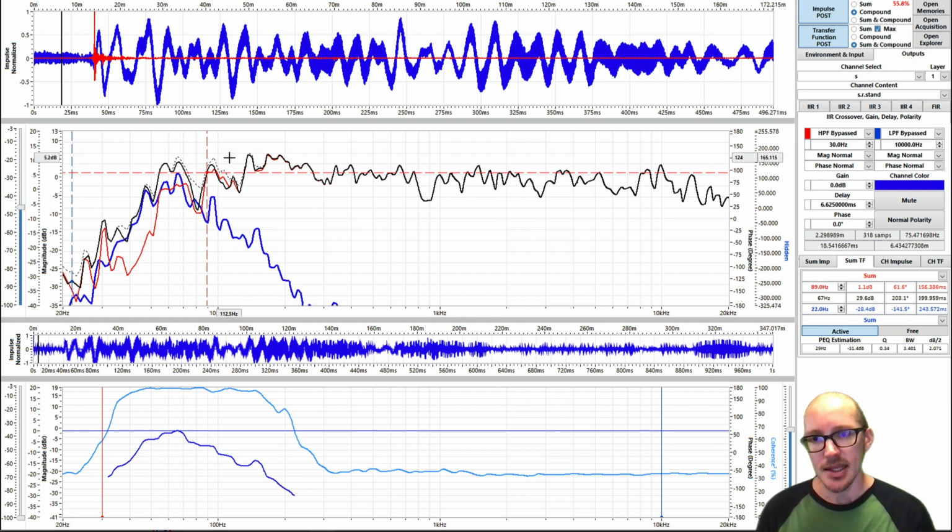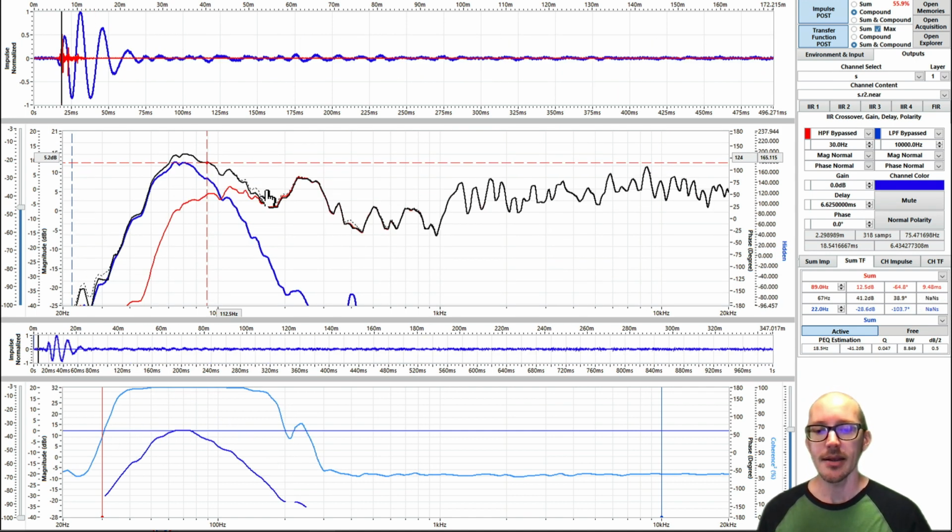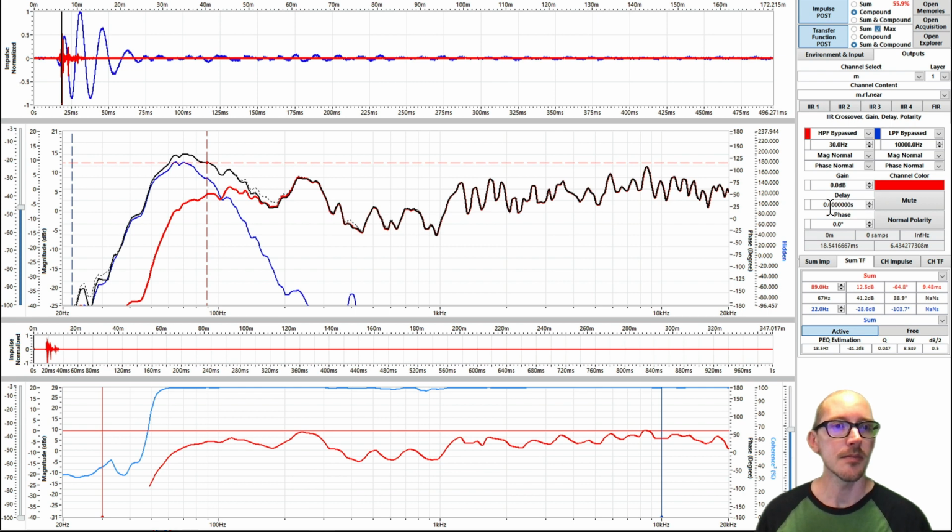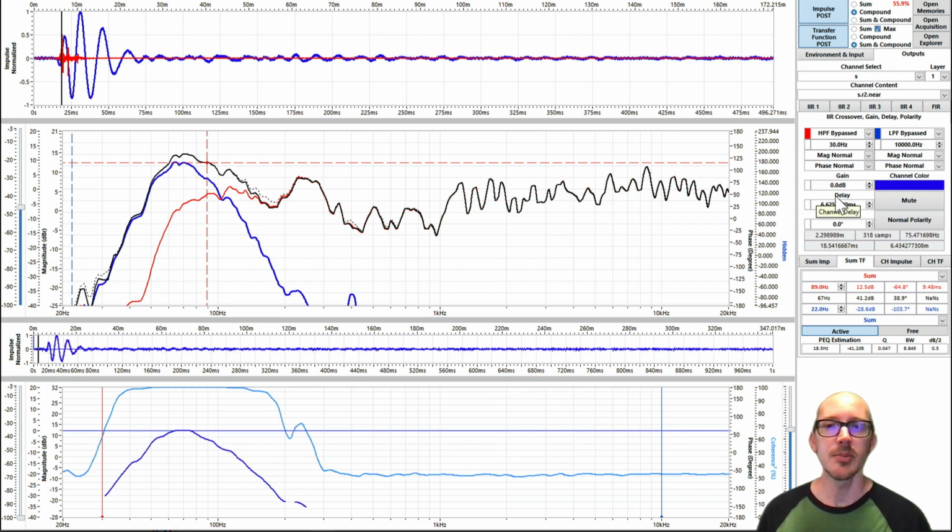And then the last thing that I did, once I had this alignment where I knew, okay, when I'm close and I just have two elements that are basically equidistant from the microphone, I know that I need 6.625 milliseconds of delay. Let's see if there's any delay in the other channel. No. Okay, so I need 6.625 milliseconds of delay, maybe a little bit more if I want to try to pick up some more summation here. That's my preset now. Now I need to modify that preset with any distance offset.